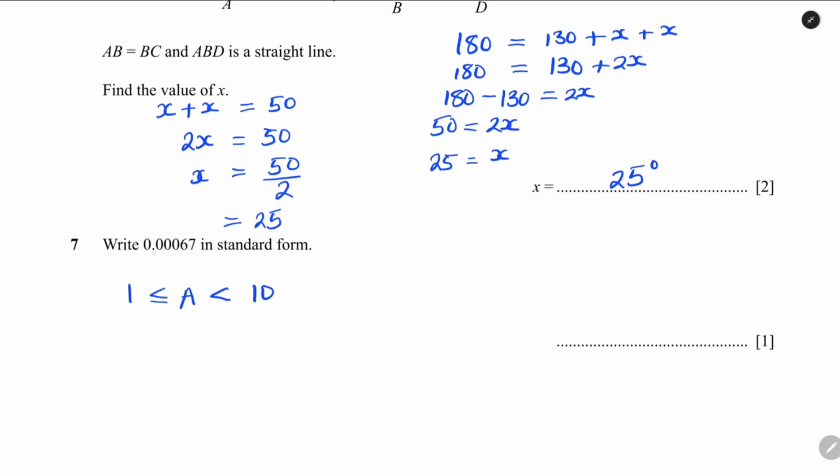How many times are we going to move the decimal point to get there? 1, 2, 3, 4. We are moving the decimal point 4 times. So that is why our answer will be 6.7 times 10 raised to power 4. No, it is minus 4. Why is it minus 4? We are moving our decimal point to the right. When you move to the right, then it is negative. When you move to the left, it is positive. So since we are moving to the right, it's negative. So our final answer here will be 6.7 times 10 raised to power minus 4.